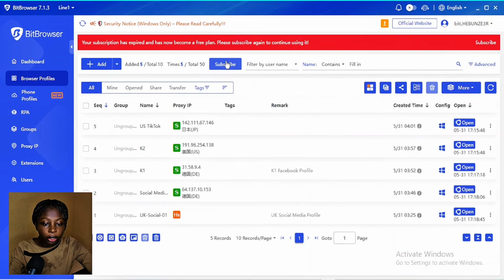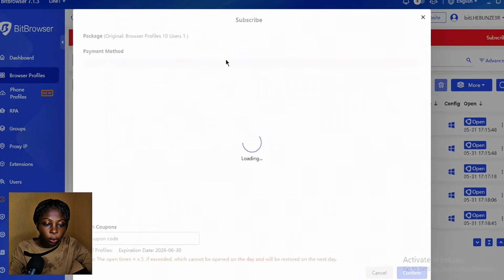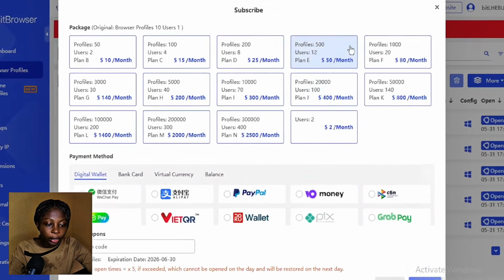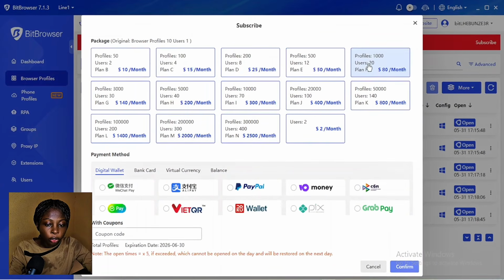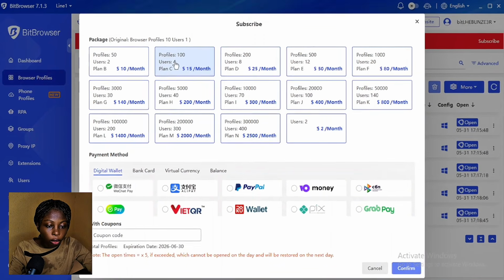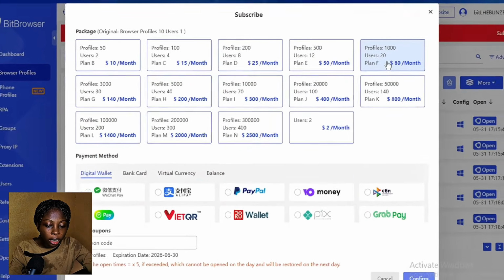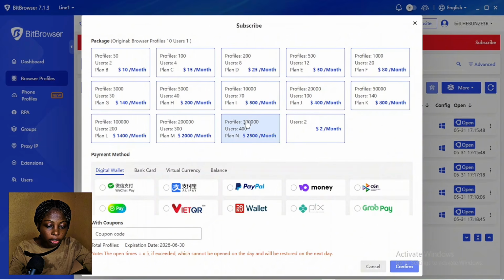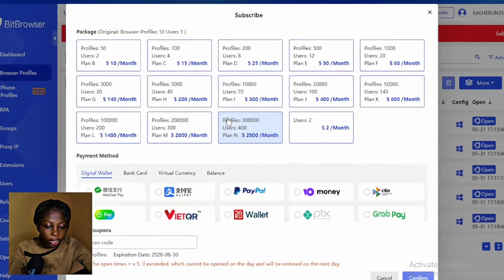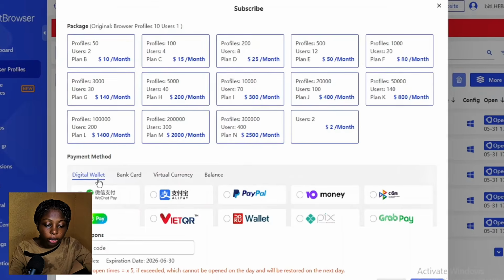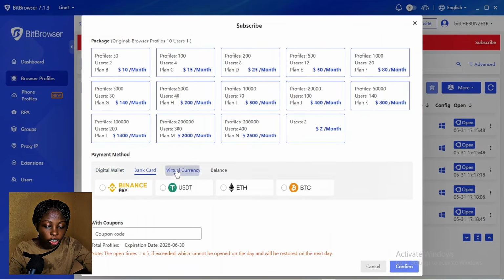Okay, so we're looking at the next thing, which is team management. If you're running an agency or working with a team, the Professional plan and above gives you sub-account management. You can add team members, set which profiles they have access to, and assign them quotas and control permissions. So you can have a team of 5 people, each working on their assigned set of profiles, without being able to touch each other's work, which is really great.